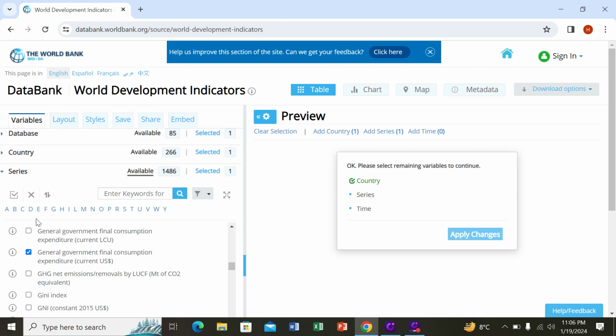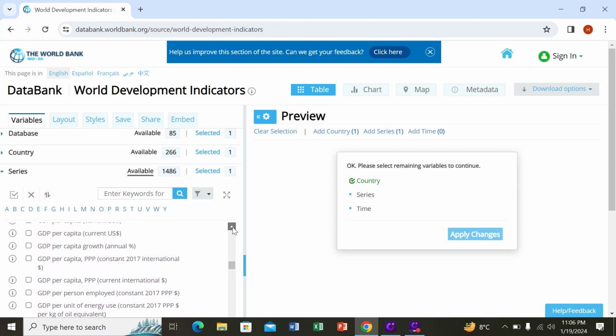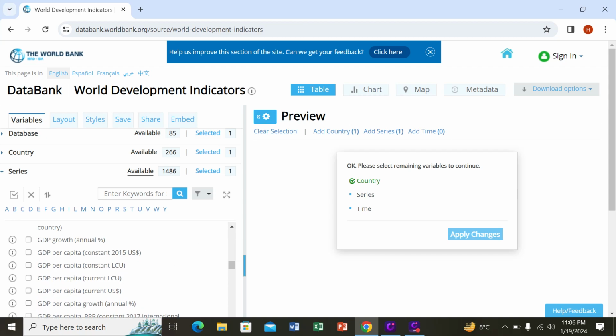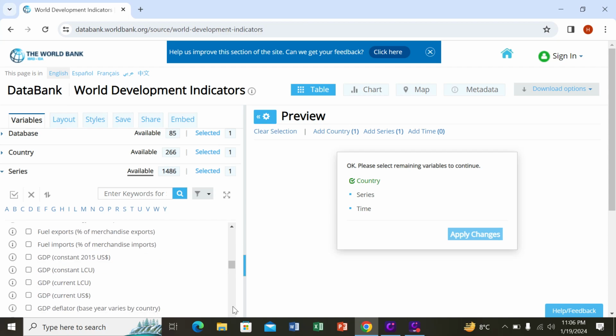So consumption and income, meaning GDP. Again, select GDP, current US dollar. So we selected two series, one country, and now time.